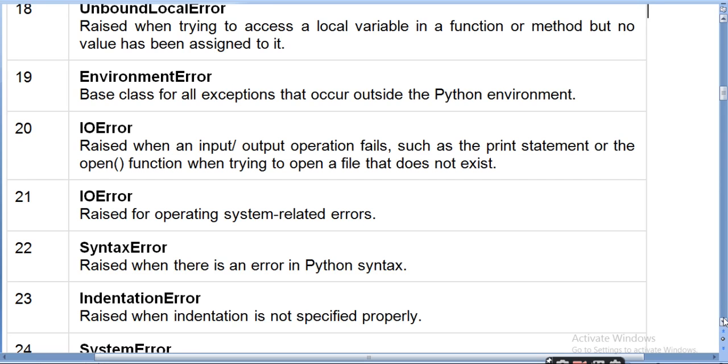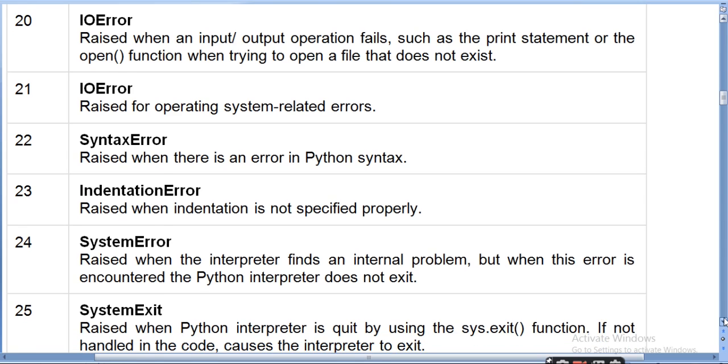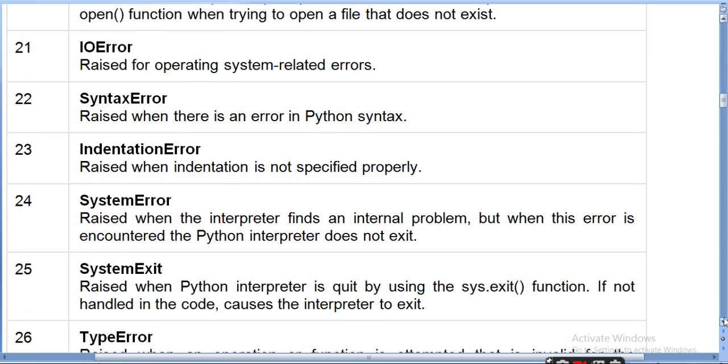IndentationError: when you don't give the proper indentation, then it will occur. SystemError: raised when the interpreter finds an internal problem, but when this error is encountered, the Python interpreter does not exit. SystemExit: raised when the Python interpreter is quit by using the sys.exit function. If not handled in the code, it causes the interpreter to exit.